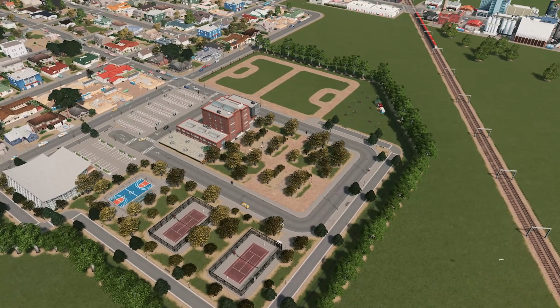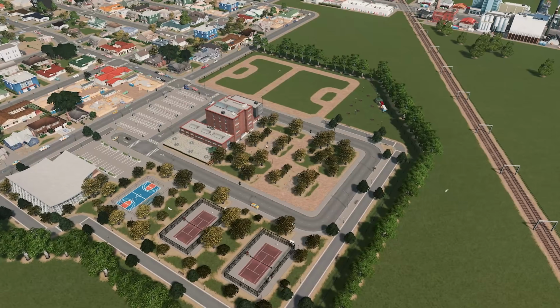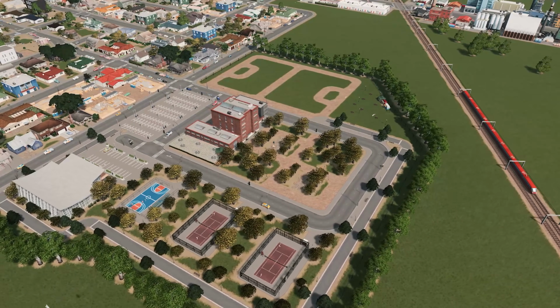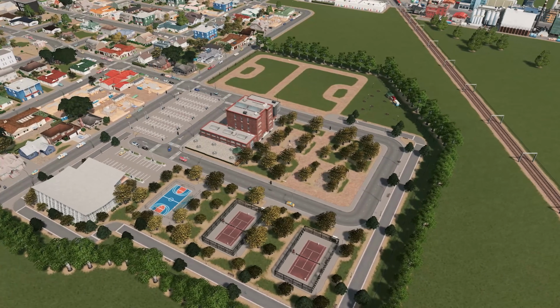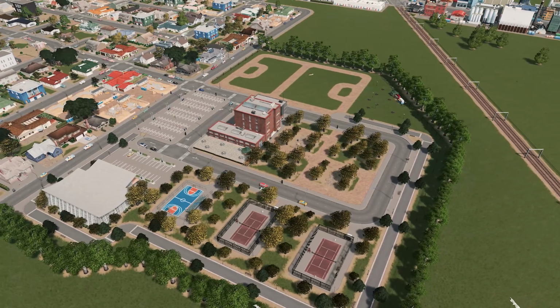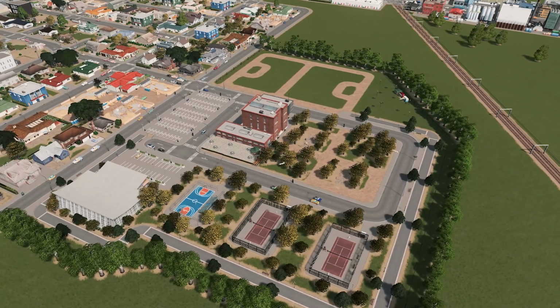And indeed this can be expanded as well. If you want more or less park assets in here, then you can just reduce the road sizes to accommodate it. Likewise with the chosen sports field that you go with as well. If you want to go with a different sport, maybe go for a little hockey field, then you can paint them out using the vanilla dirt paths.